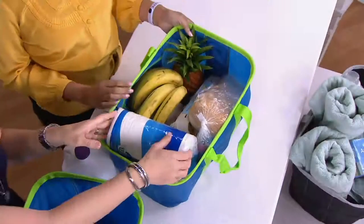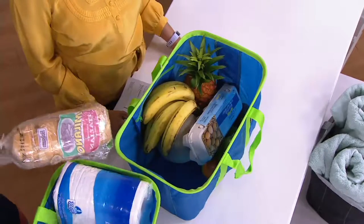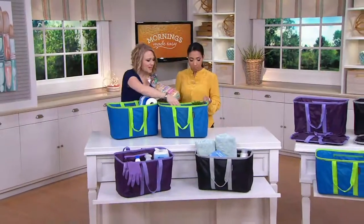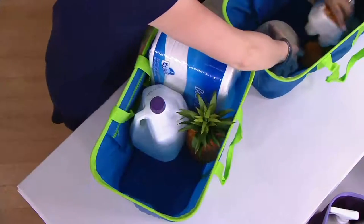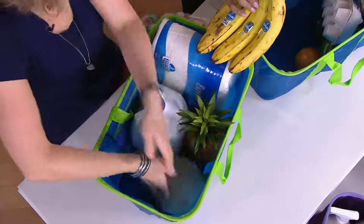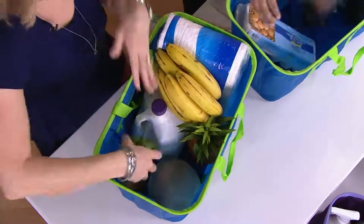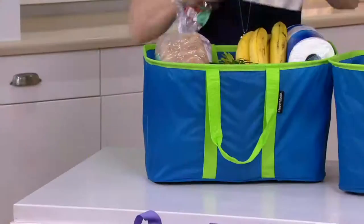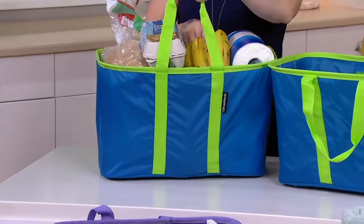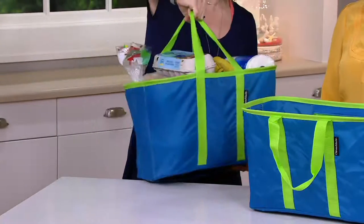They really do hold an awful lot. I love this because I just kind of mixed and matched everything, because this is how it is when we go grocery shopping — you're buying a variety of things. I can get my gallon of milk, I can get my cantaloupe — it's not going to roll out of the bag in the back seat of my car. These bananas are heavy; you can put those right on top. We have peppers — if you're going to the farmer's market, these are perfect for that too. We have avocados, green peppers, and then I can sit my bread and my eggs right on top. Even when I'm holding it and carrying it, nothing gets squished because of that structure, and that's really what makes these so unique.